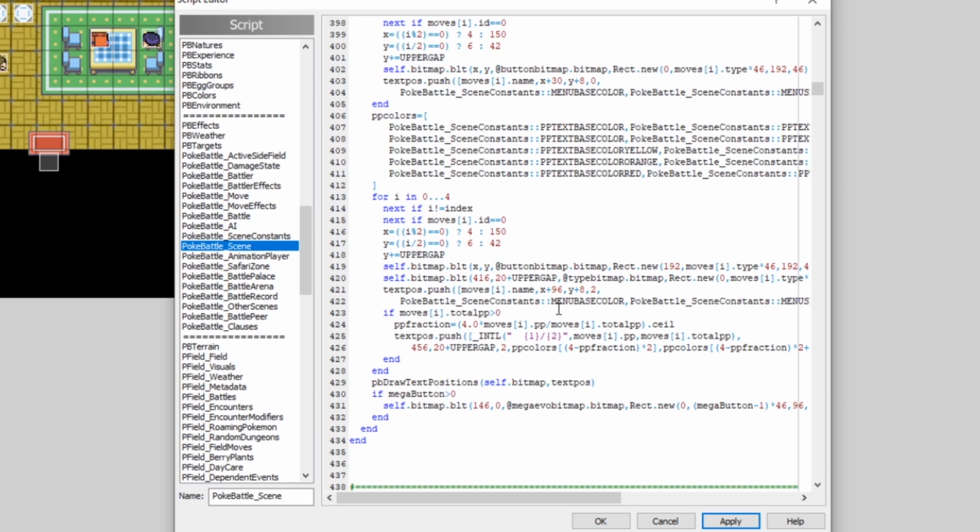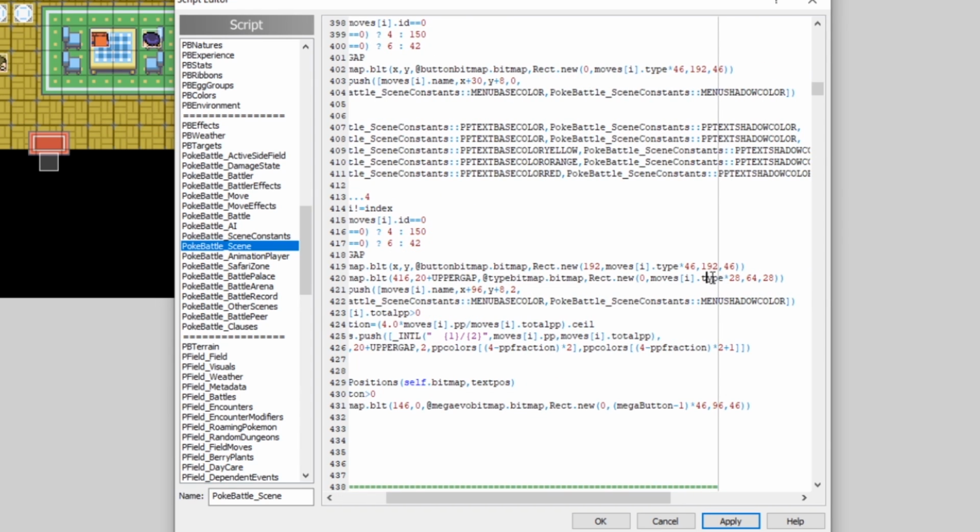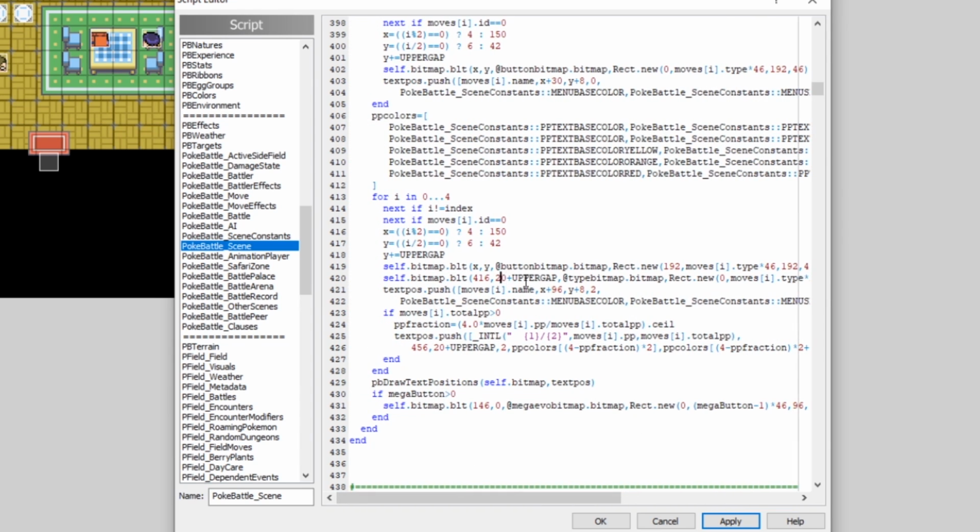Now, what we need to do is that we actually need to set the type here. This is the type icon, because you can see type right here. We need to set this to actually be 50. So now it's swapped Y positions with our PP. And instead, actually, I think I make this 52. And instead of 416, let's make this around 424 or so. And instead, let's also do the same text position changes that we did before, where this is 30, this is 8, this is 0. So now, I'm thinking everything should look pretty good when we're selecting our Pokemon moves.